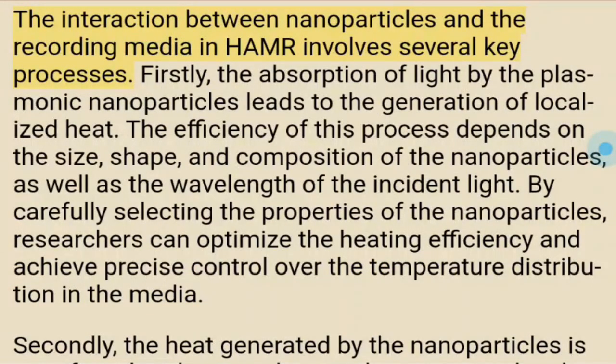5.3.3 Nanoparticle media interactions. The interaction between nanoparticles and the recording media in HAMR involves several key processes. Firstly, the absorption of light by the plasmonic nanoparticles leads to the generation of localized heat. The efficiency of this process depends on the size, shape, and composition of the nanoparticles, as well as the wavelength of the incident light. By carefully selecting the properties of the nanoparticles, researchers can optimize the heating efficiency and achieve precise control over the temperature distribution in the media.